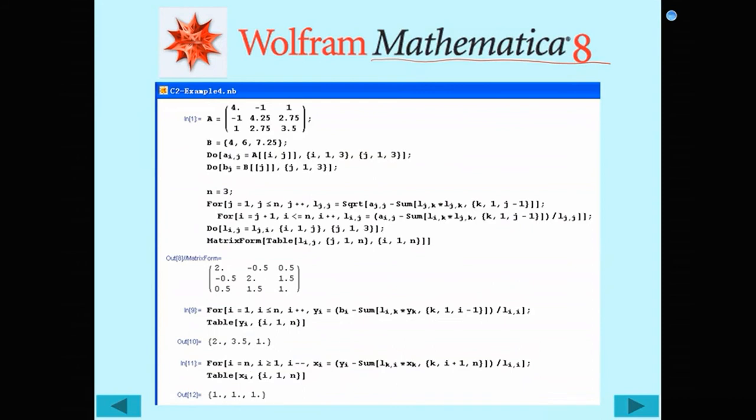Also, you can use MATLAB. But I just show you now the code. This is the code, a picture from my computer. Now you see the input A is a 3 by 3 matrix, and for the right-hand side we use B. Aij are the entries of the matrix, I from 1 to 3, J from 1 to 3, and Bj, the 3 numbers. Now n equal to 3.